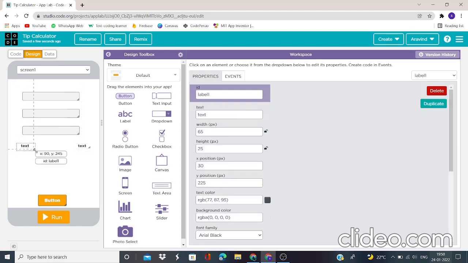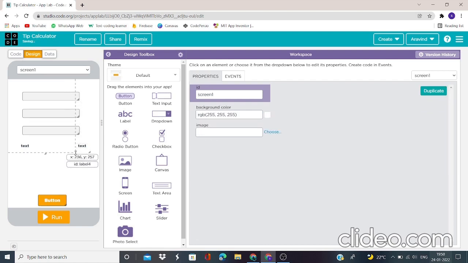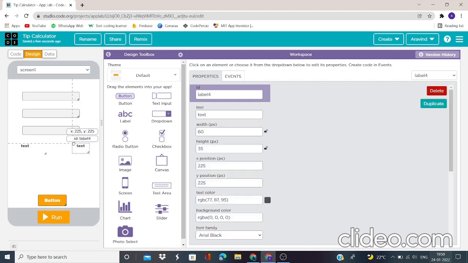Now you need to do some size changing like this. It is a little bit annoying showing the x and y continuously, but not all that bad. Okay, you can actually just change this.